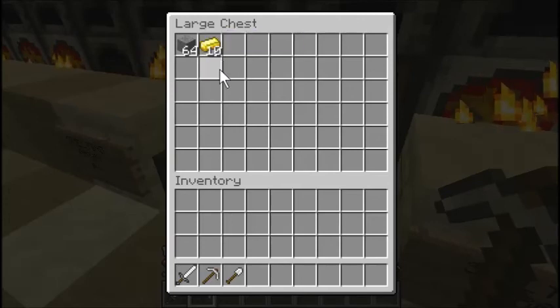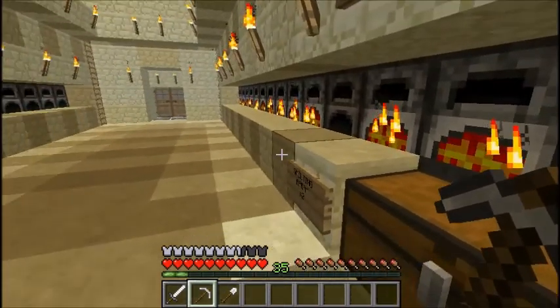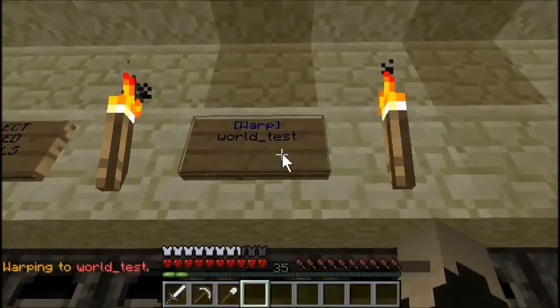It's now working on the gold. As you can see, this is a very, very fast process. 12, 13, 14, 15, 16, 21, 26, 28, 30. I mean, I can't even keep up. It's that fast. Alright, so to show you how to build this, I'm going to have to hop over to my test world.